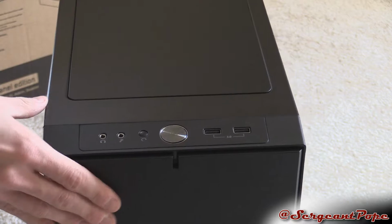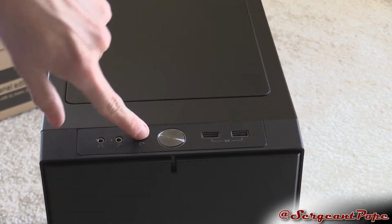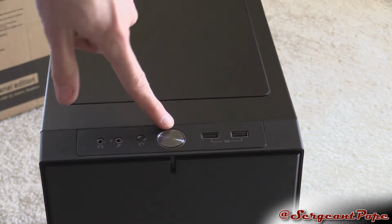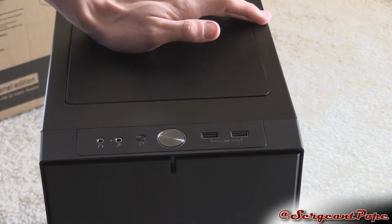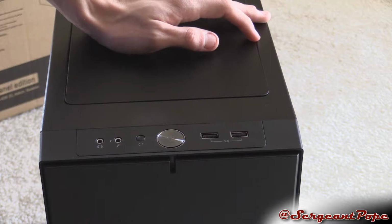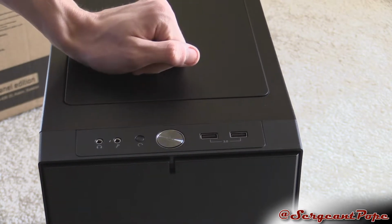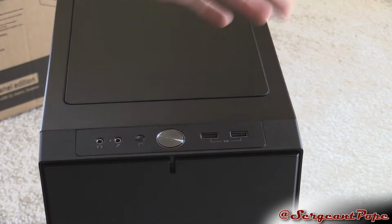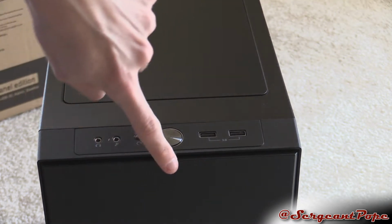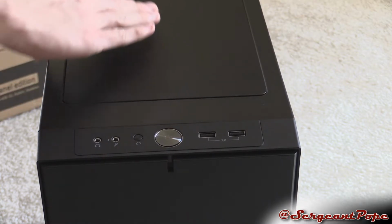We'll go ahead and start here with the front I/O, I guess. Microphone, headphone, reset, a nice power button, which I assume illuminates. I'm not gonna have this computer built by the time this unboxing comes out because Ryzen isn't coming out for another week or so, but I'm guessing this lights up. And then two USB 3.0 ports, which is nice. I guess no USB 2.0, but it's a micro ATX case, so that's pretty much understandable. I'm assuming this also lights up, so if it does, that's cool. I'm sure you can find that online if you really want to.